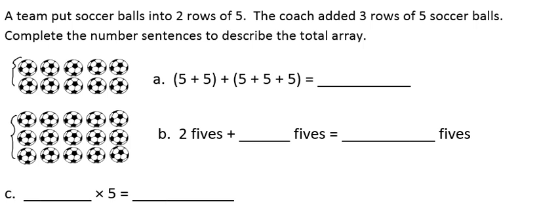The first number sentence uses repeat addition to determine the final answer. Well, 5 plus 5 is 10, and 3 5s, 5 plus 5 plus 5 is 15. So my total would be 25. Another way to look at that is 2 5s plus 3 5s is the same thing as 5 5s. So the multiplication problem that's represented by the array is actually 5 rows of 5, which gives us a total answer of 25.